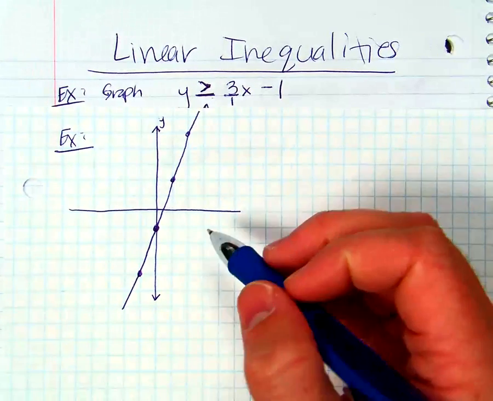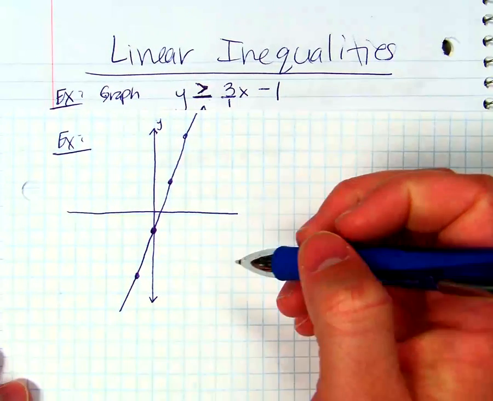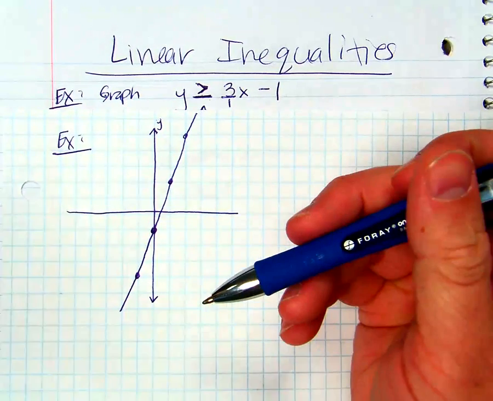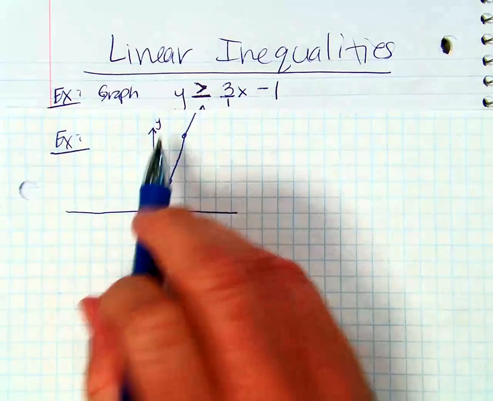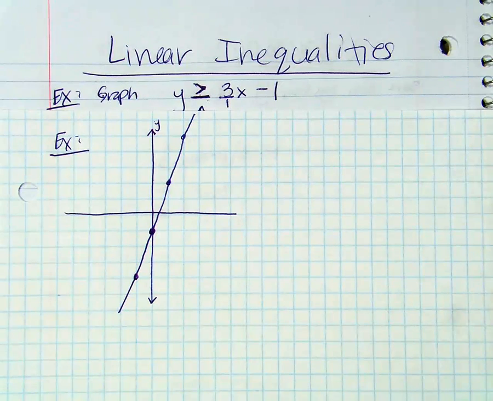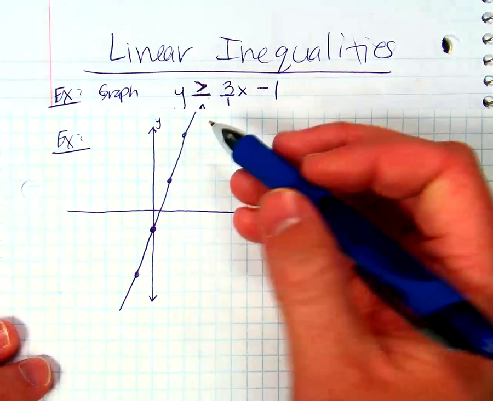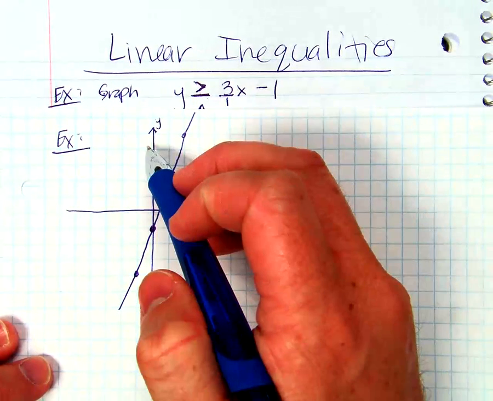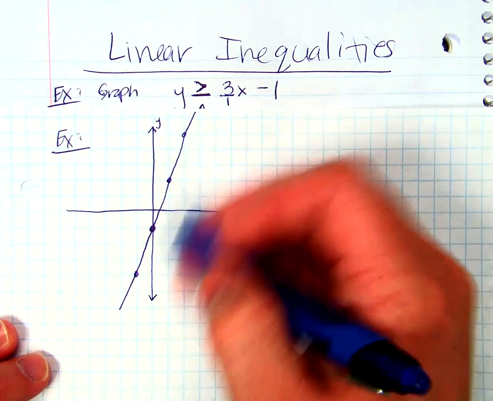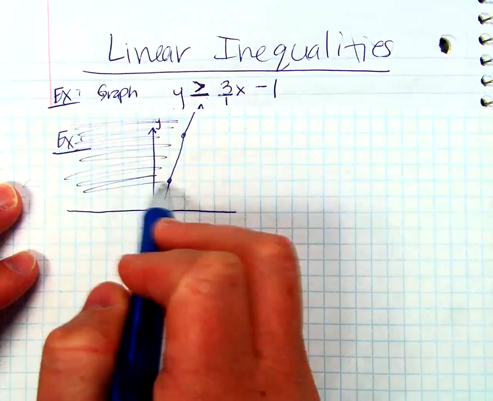Somebody tell me, if you see y-axis and you want something that is greater than this line, should that tell you to go above or below the line? If you're talking greater than on the y-axis, is up going to be greater or is down going to be greater? Kiara? Up. Up should make sense, right? If it says greater than, you want to go up, above. So here's what we're going to do. Just talking about the y-axis, we are going to shade in everything that is above this line that we just drew, which means that all of this gets shaded in.